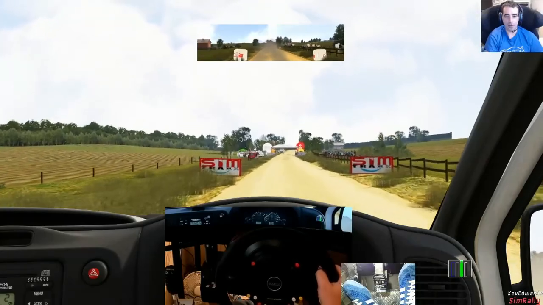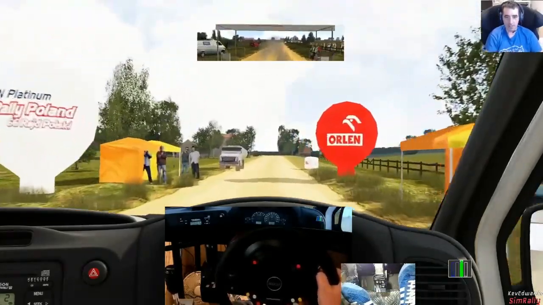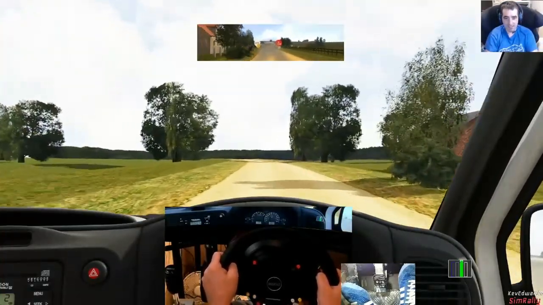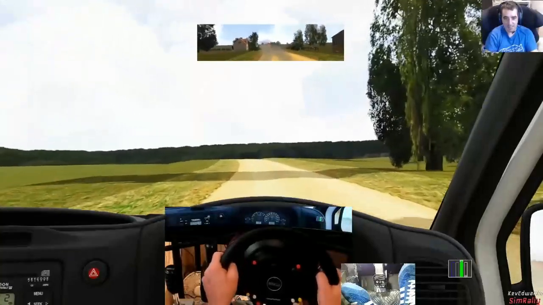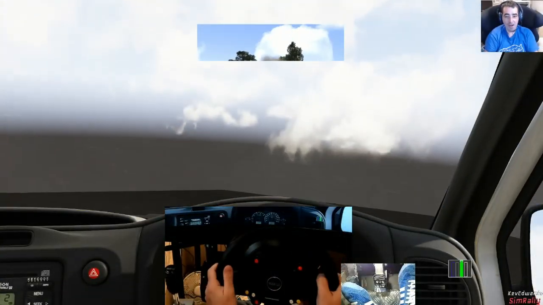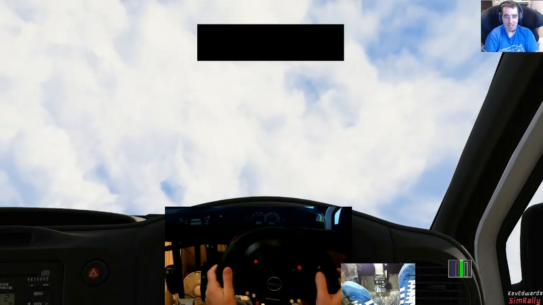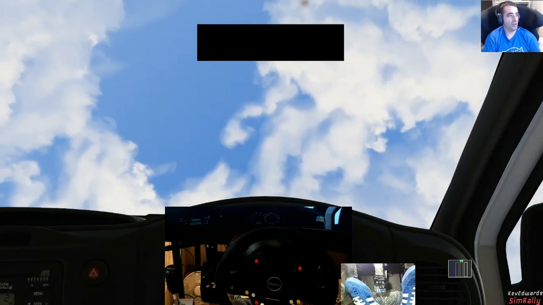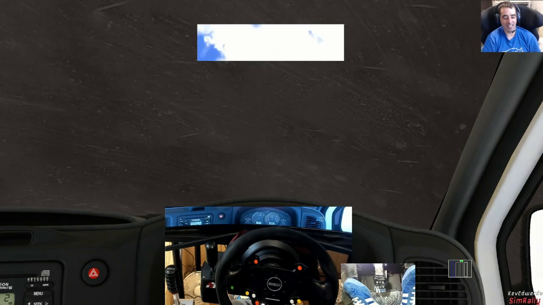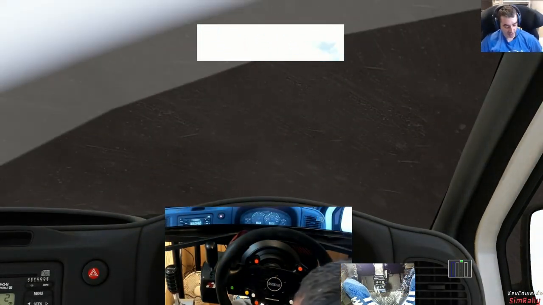And we are through. I'm going to see how fast I can go on this straight line until I hit an invisible wall. 80. Still going. There we go. Oh, woo. Okay. That's out. 120. Okay. Right, let's turn that off because that is making me physically sick.